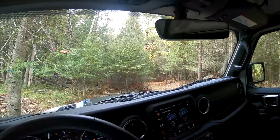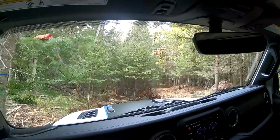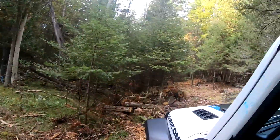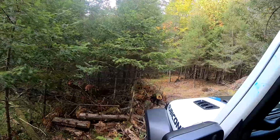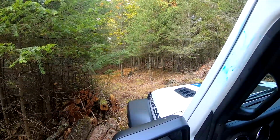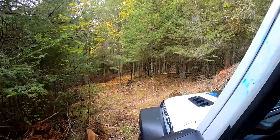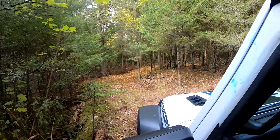All right, now I guess I should have thought of that. By continuing to drive this way, I'm kind of committing myself to where I'm going to drop the trailer, but it's not that big a deal. It'd just be very challenging to try to back the trailer up this trail. On the other hand, I've done it before. I can drive all the way through the forest and back out onto the road if I need to. But I think, in reality, the only places I'm likely to camp are either the same spot I did last time, which is right up here, or just about 20 feet up the trail.